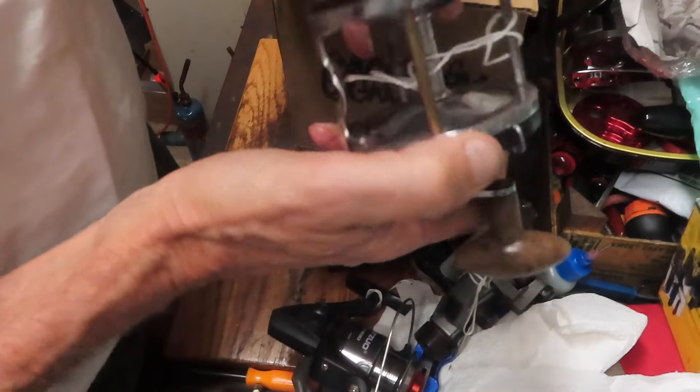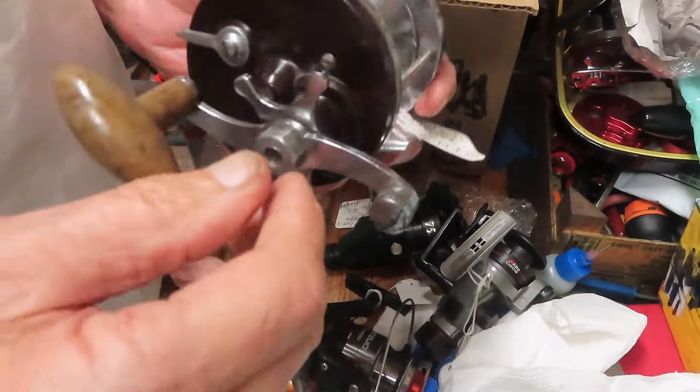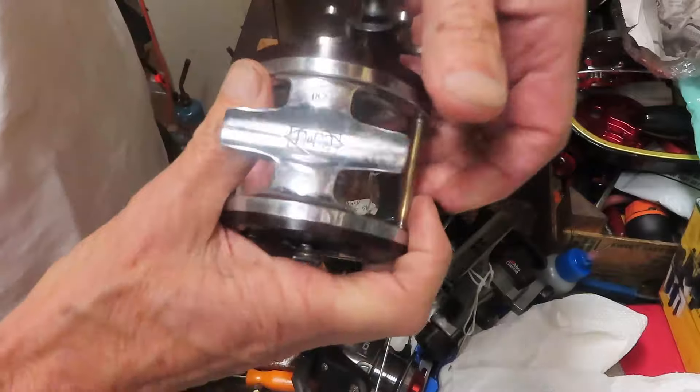We've got one more in here — this is fun. This looks like an Ocean City or an HI reel, I'm not quite sure which one. He's just telling me to keep it for my use. There's a lot of things going wrong with this one — the screw-on handle is incorrect. Made in Utica, so if it's made in Utica, this is an HI — could be IH that way. Hobricks and Nabotson, from Utica. Okay Bobby, thanks for sending those in — we'll see what we can do about getting those reels serviced and making a few videos on them.